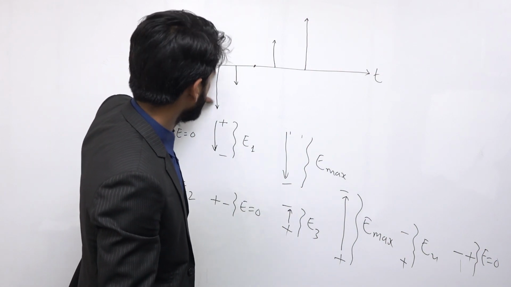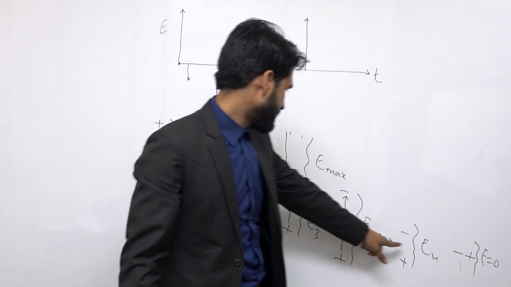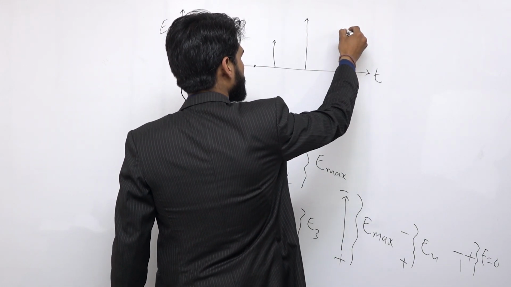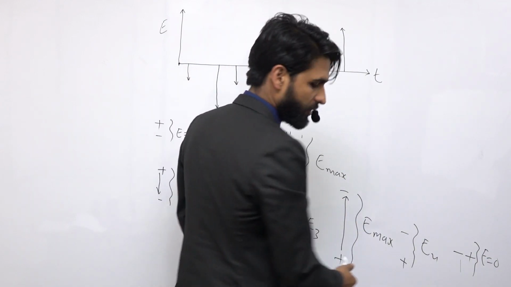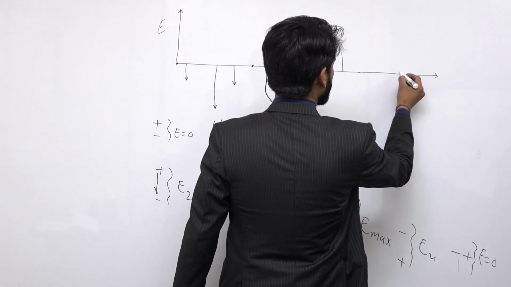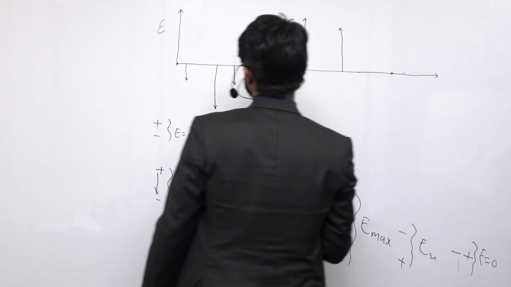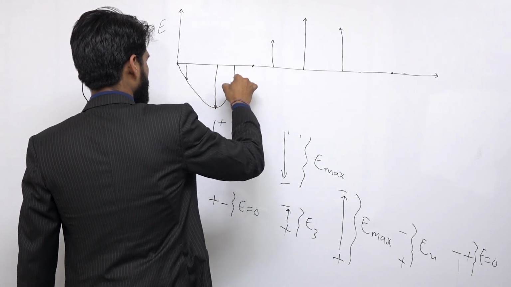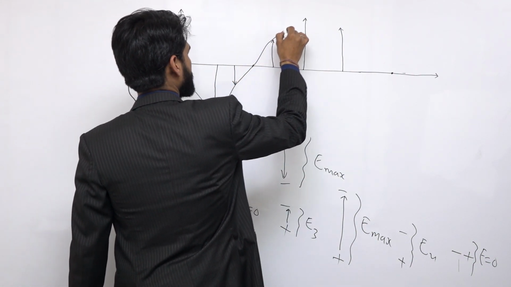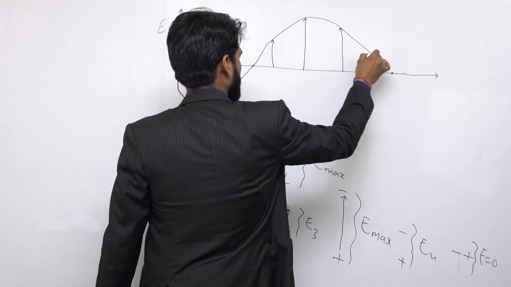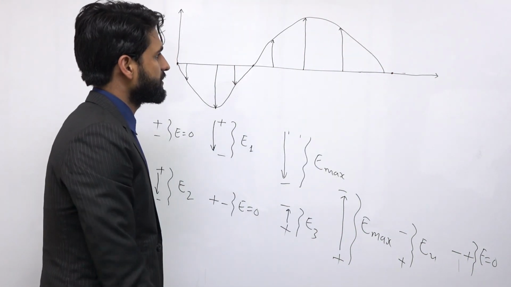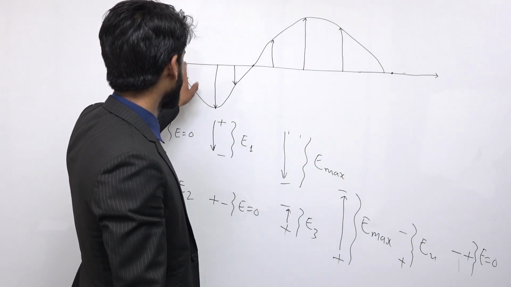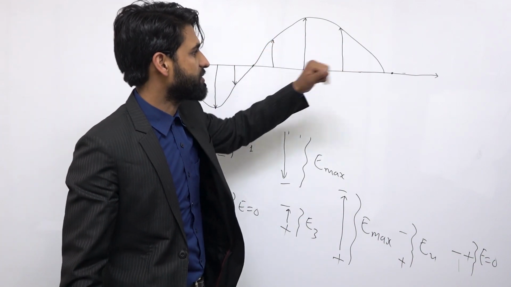The maximum value should be equal, and it's E4 at some time, let's say E4 over here, and again it reaches 0. Let's say it's over here. So if we trace the curve, we get that the nature of propagation is this way at some time. So here we find that the electric field is changing its magnitude as well as its direction.